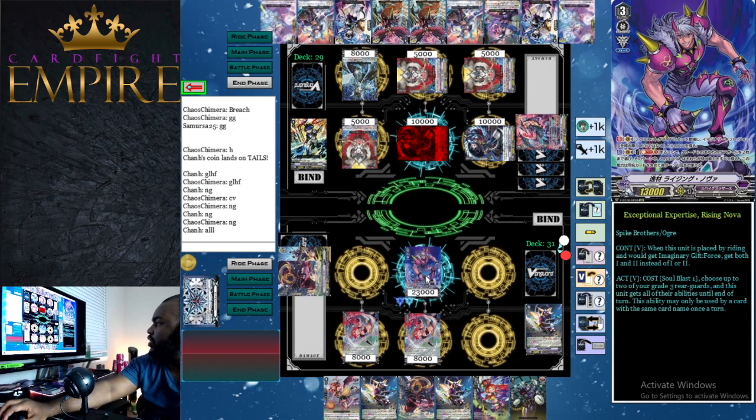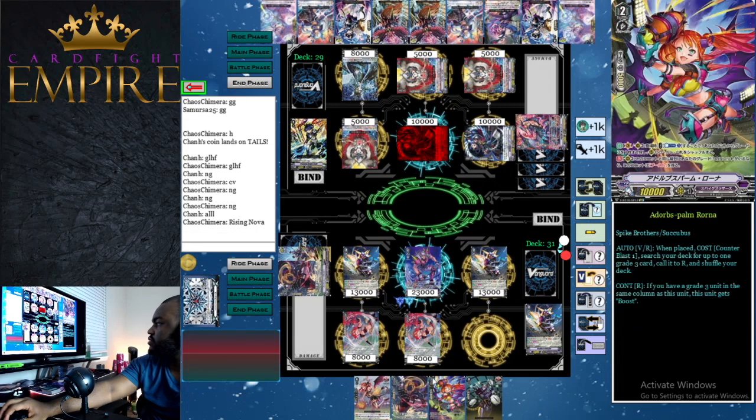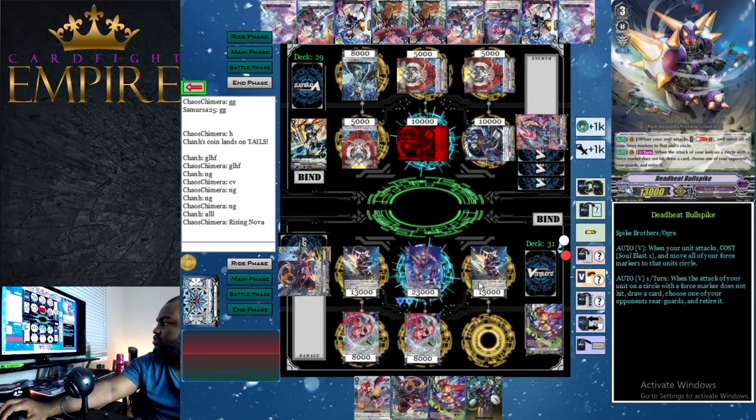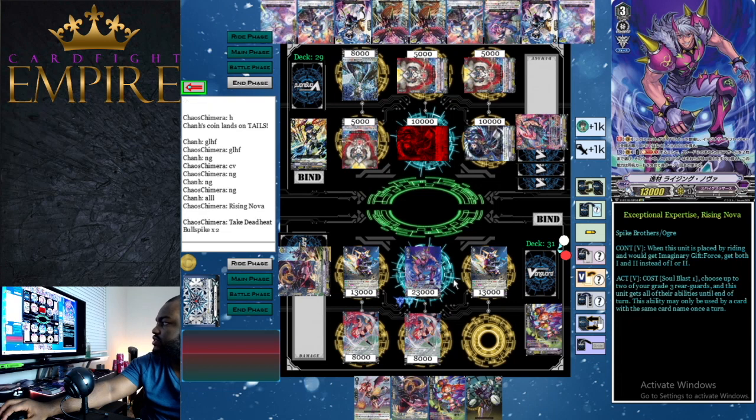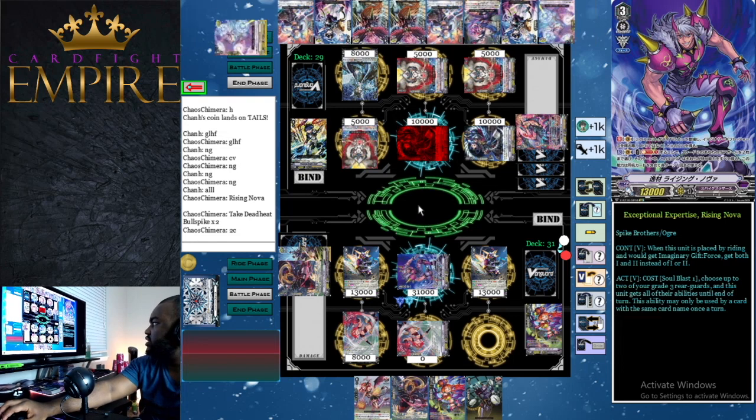And then we go for Rising Nova. We get a Force 1 and Force 2 to Vanguard Circle. And then we call out double Bull Spike, and we use Rising Nova skill to Soul Blast and get both skills of the Bull Spikes. And then we attack for 31 to crit to our opponent's Vanguard.